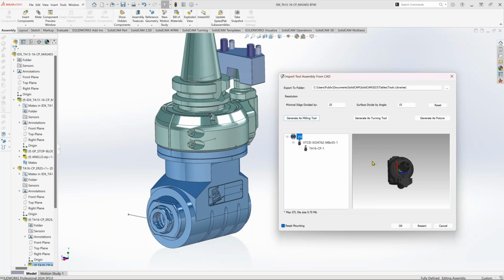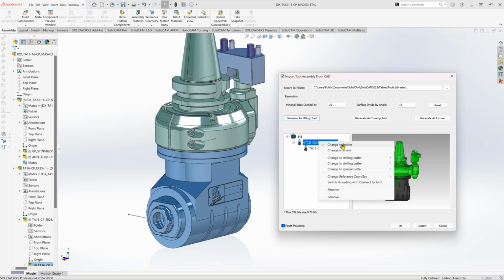Now I'm going to take a cutter and change it to the holder, because it's not a cutter, it's a real holder. We don't have a cutter here. Of course, if you have a cutter, you can generate it together with the cutter. So what I have is two components, the upper side and the lower side. What is important for me, you see the coordinate system of it is pretty strange. It's generated here.